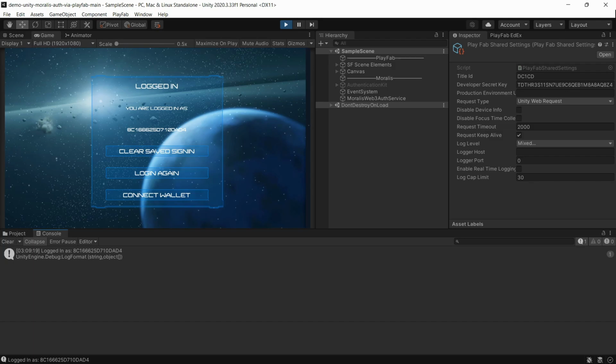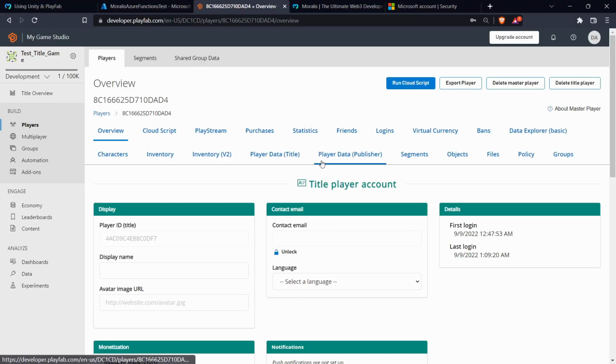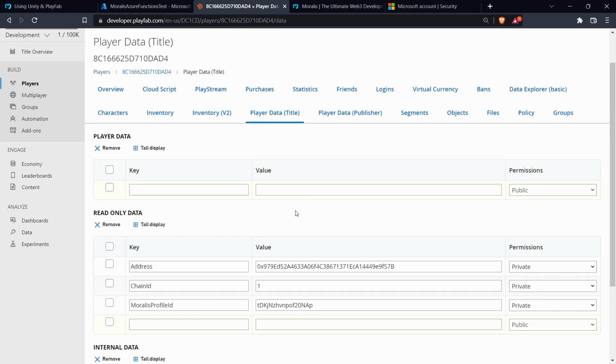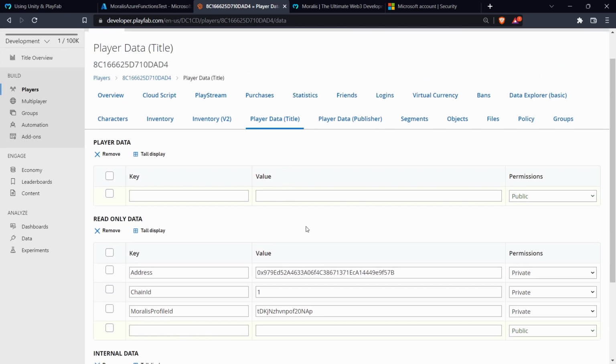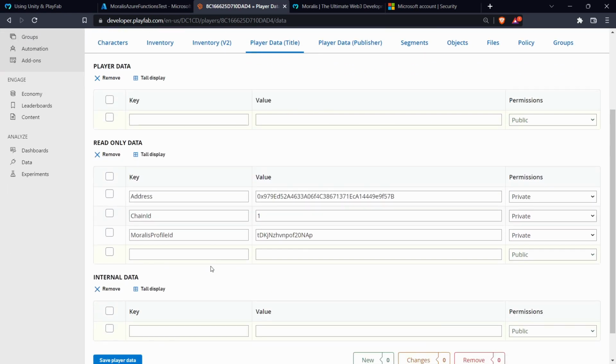But now if I go to PlayFab again and I click on player data, here I have actually my wallet data, my address here, and my chain ID. I just logged in with Ethereum mainnet, and also my Moralis profile ID. So that's awesome. Now, as you see, we have all our blockchain data in our PlayFab backend.